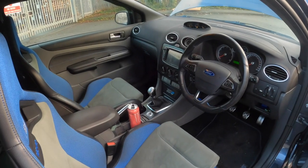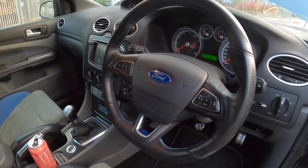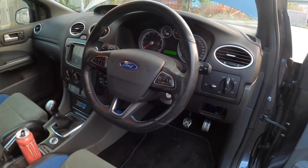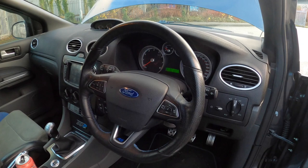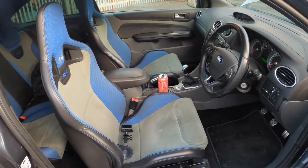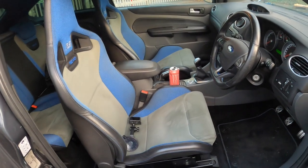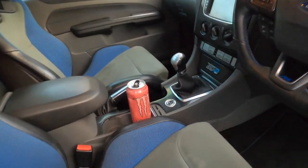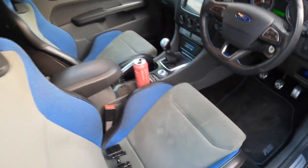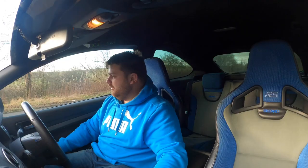We've got the RS Parts rear diffuser - you can see it's RS approved. It's fully poly bushed, lightly under-restored. Inside we've got the Mark 3 RS blue interior. And this one was a definite must for me - a lot of people aren't fond of them but for me yeah - the Mark 3 RS steering wheel and center console with a working button as well.